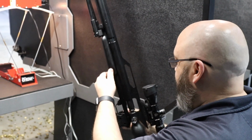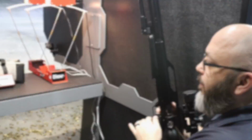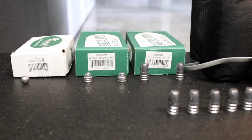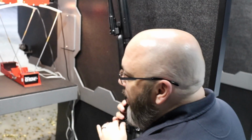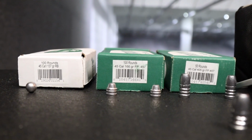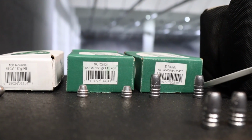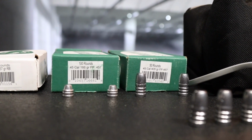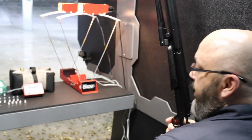All right, we're going to test the speed of this AirForce Texan. This is the 45 caliber. I've picked 3 different rounds for us to try. We got the 137 grain round ball, a 166 grain, kind of a small flat nose, and then we have the big 405 grain. So we're going to test it out. We're going to start with the round balls and see how they do first.